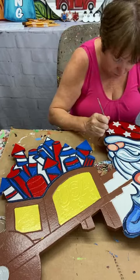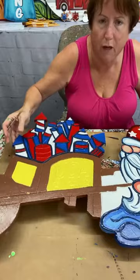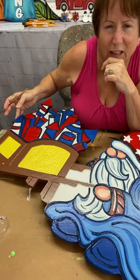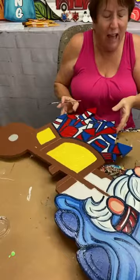Now, of course, I've got to come back and put a lot of white on him, okay? As in highlighting. Someone else says, "I finished the piece and it bleeds." Oh, some say spray first, but that kind of defeats the purpose. Exactly. Yeah.